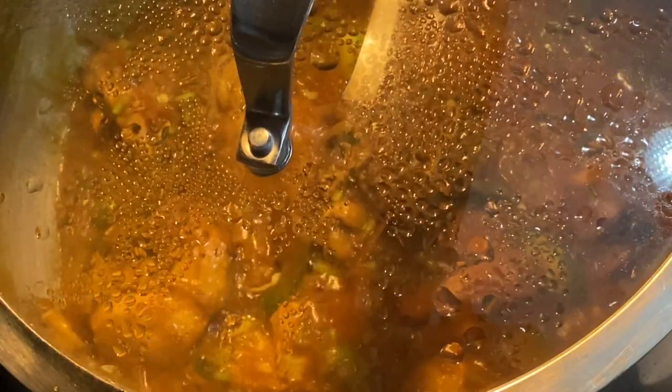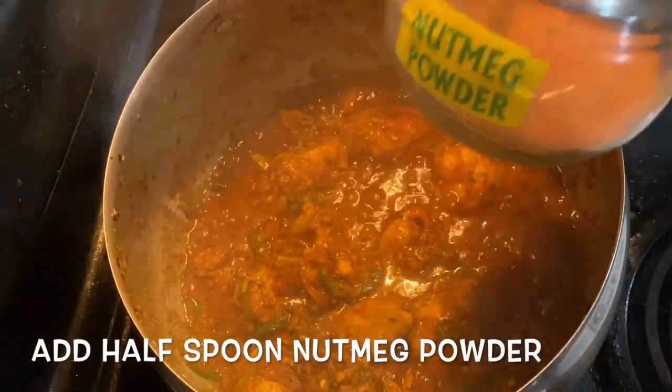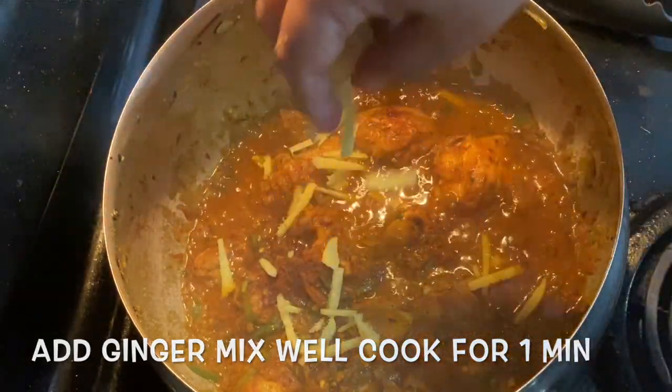When you see the oil is separated and the chicken is well cooked, then add 1/2 spoon of nutmeg powder and add ginger on the top and mix it well and cook for about a minute with the lid on.